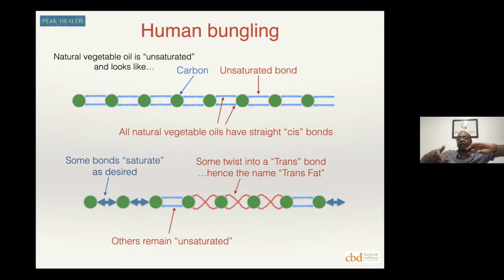And why is that a big problem? Because our lipophilic enzymes that break down fats only recognize cis bonds. So our enzymes break down the natural fats into the smaller subcomponents and everything is good. But the trans bonds, when it sees it, it says, I don't know what this is. It doesn't break it down. So you have these larger aggregated clusters of this mishmash floating around.